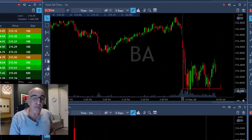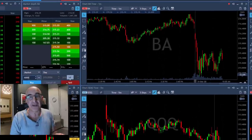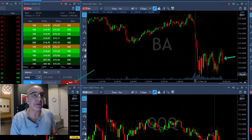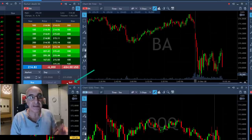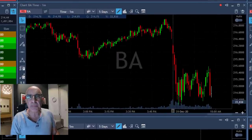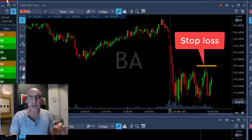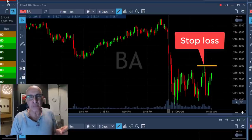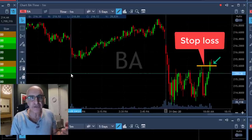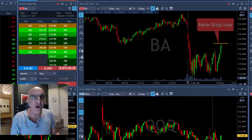The next is my Boeing trade. Boeing is kind of going sideways, but initially it came down and the airlines are coming down. I was watching this very nice red candle, thinking it's going to come down under the lows. I'm shorting Boeing here — 6,000 shares — expecting a new low soon. Well, it didn't happen. My stop is very clear, just over 215.60, but you never move out on spikes. It just spiked over my stop — I don't have a hard stop in the system — so I'm waiting for it to pull back down.